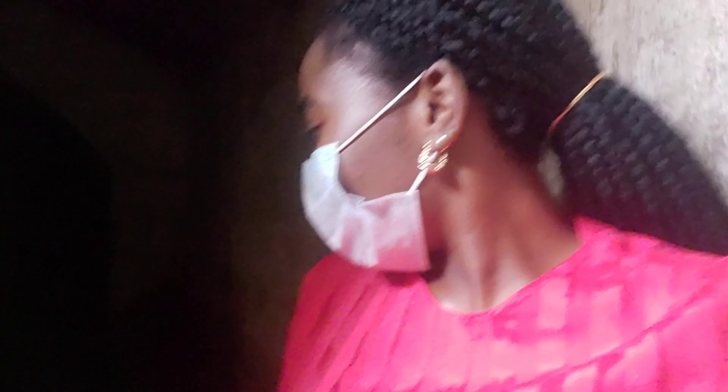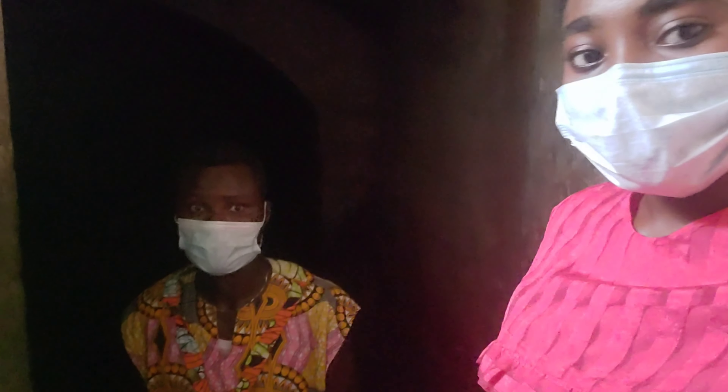From here we will visit the home of one of the local slave merchants who lived in Jamestown. He is called Adjiri, and at the entrance of his house there's a sign which says Adjiri Mormley. Mormley is a Ga word meaning Adjiri's tunnel. It is actually very, very hot in these tunnels — you can imagine the situation the slaves went through during transportation through these tunnels to the shores. There are actually no ventilations, so there were no windows for them to have fresh air.